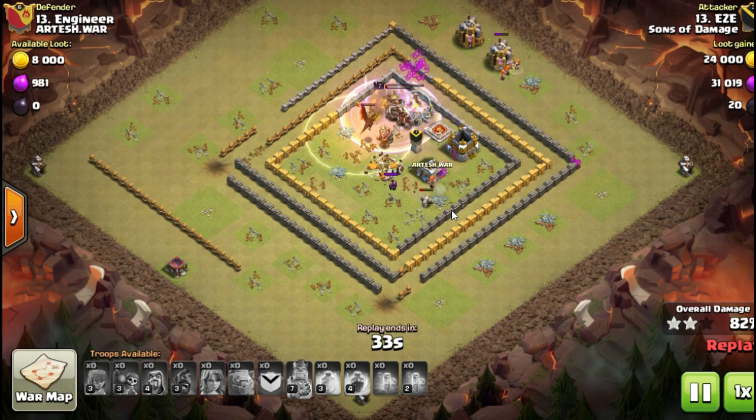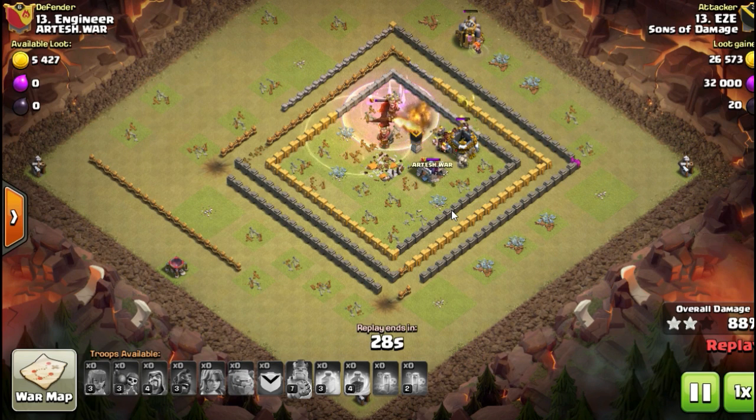Now, we're not going to beat this to death. I think I've said it enough now. It's a good idea to pull the clan castle troops. So let's get into some other factors about the clan castle.